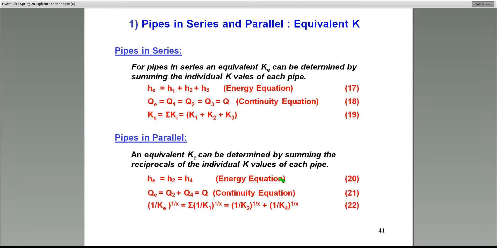Before I do that, I want to emphasize and show you a few things. First of all, for pipes in series, which you'll see in my example, typically the head loss is the sum of all the head loss in each pipe, but the flow rate remains the same or constant in each pipe. So Q_E is equal to Q_1 is equal to Q_2 is equal to Q_3. It's constant. So what that does is basically gives you a third equation for the K values. Remember, we talked about that loss coefficient. For pipes in series, you basically add up all the K values in order to get the equivalent K_E.